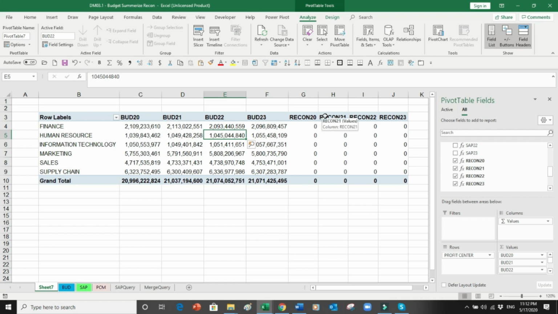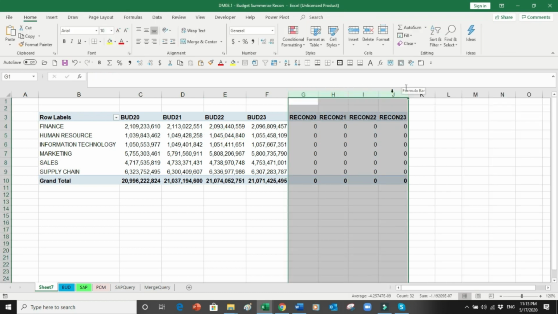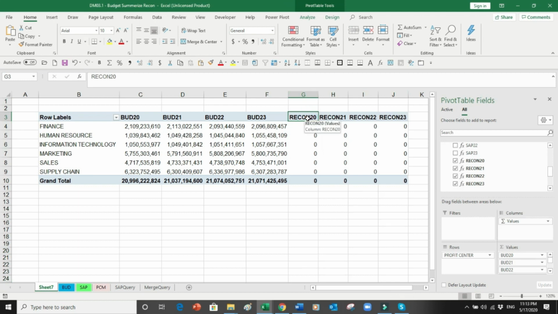So now from the control point of view, what I want to explain to you is, the moment you download your SAP data after 1 month, 2 months, 3 months, download it to that same sheet, the formulas are over there, everything will be executed automatically, tables and links will be updated, and if there is any difference in any department, even a single penny difference will appear over here. And if you want to investigate, it will be easy for you to go and investigate into that year or into that cost center, profit center, whatever it is.